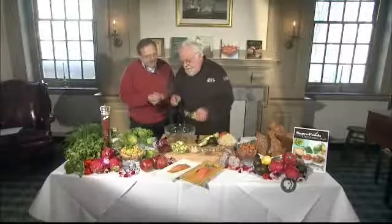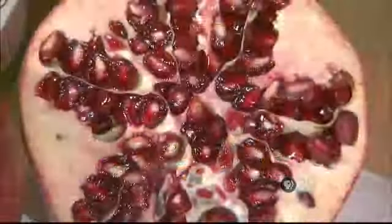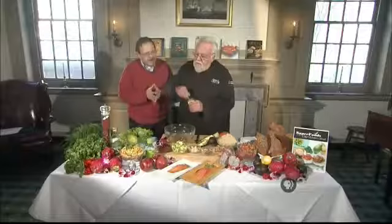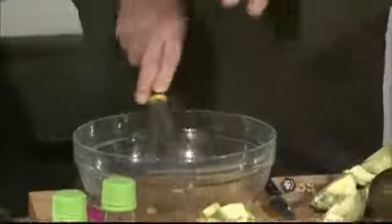The reason you need the brown sugar is to cut the acidity, because the pomegranate seeds have acid, and that's what cuts it. So basically what I did, I put a little bit of vinegar in there early to let it dissolve. You want to make sure that the sugar and the coriander are dissolved, just like that.